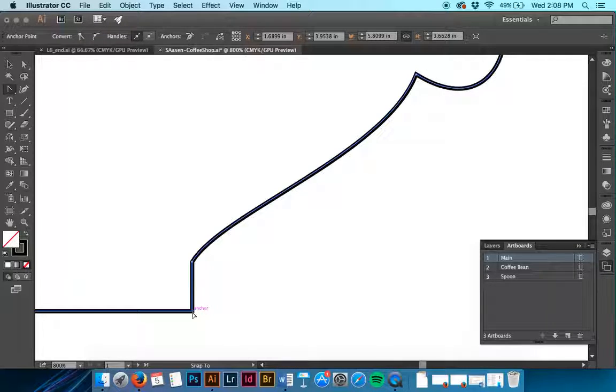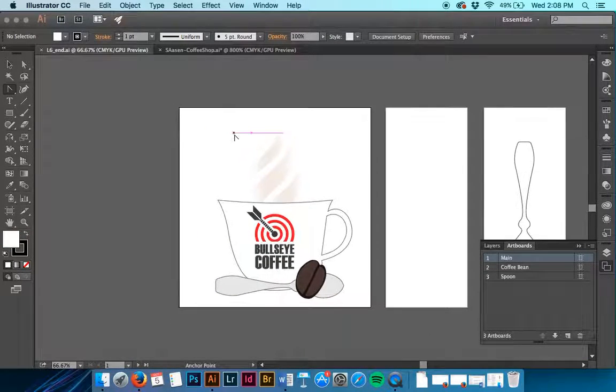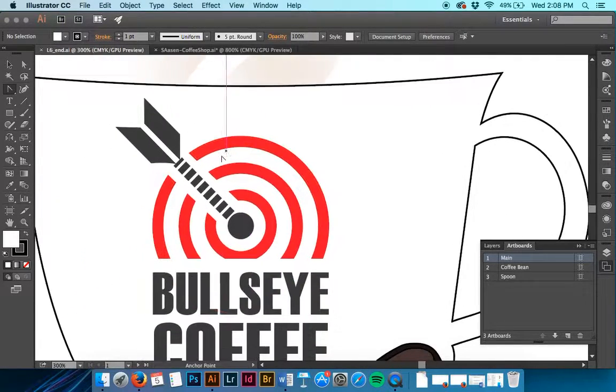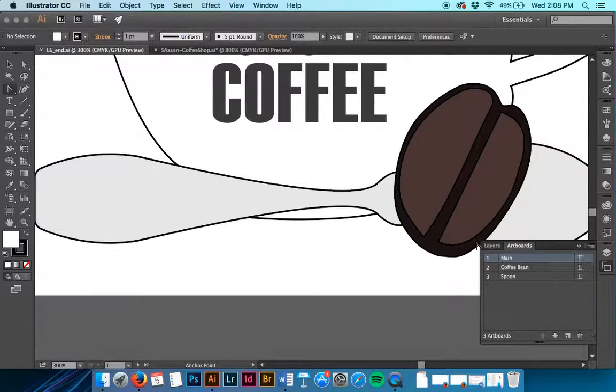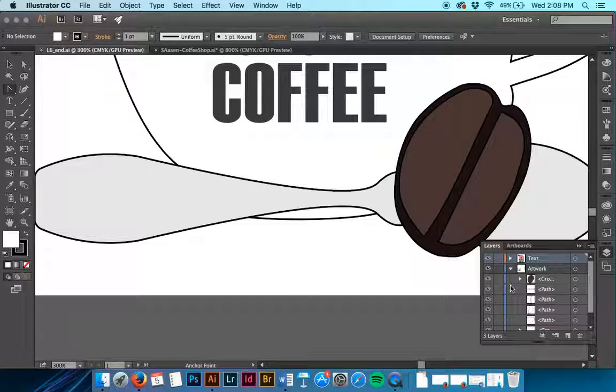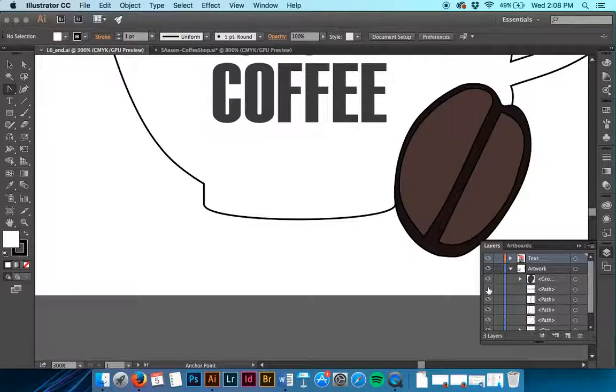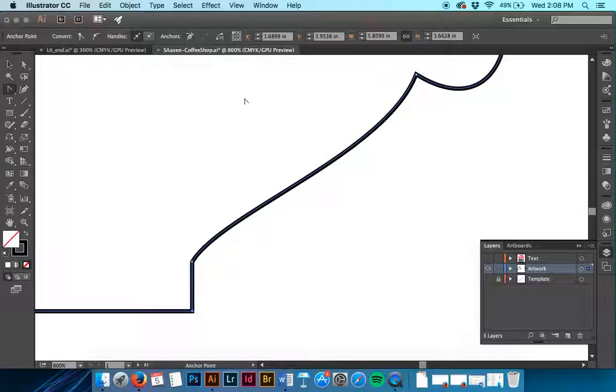And it says that you can hold down the shift key to kind of hold it, although we really can't see in this image. I'm going to hide this spoon. Oh, it wants us to make it more rounded.